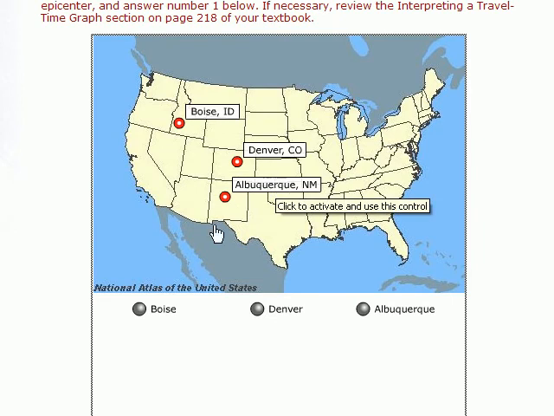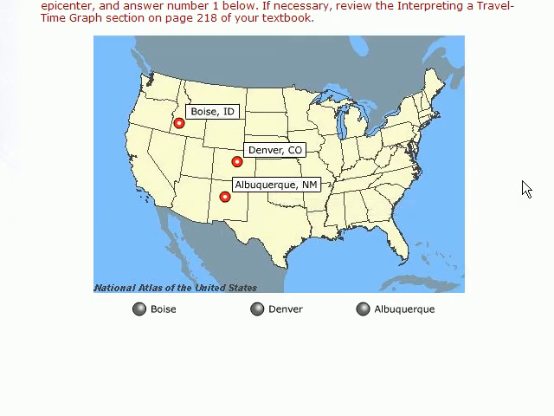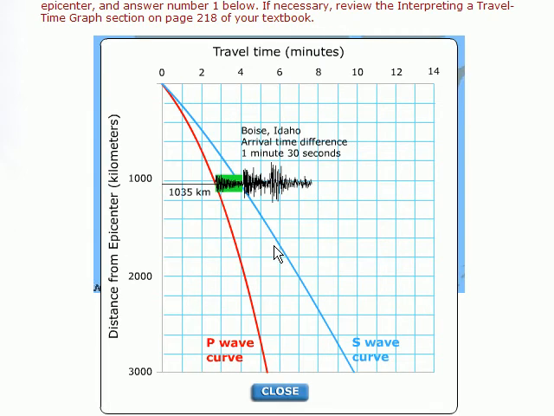And these are 3 locations in the United States: Boise, Idaho; Denver, Colorado; Albuquerque, New Mexico, that were used as seismic stations that measured the epicenter for an earthquake near San Francisco. The earthquake was the Loma Prieta earthquake. And follow the instructions on this page. Okay, but I'll just let you know, when you click on one of the cities, click twice, it shows you when the P wave came through that city or that station, when the S wave came through, and the difference in the time was used to determine how far away the epicenter was.